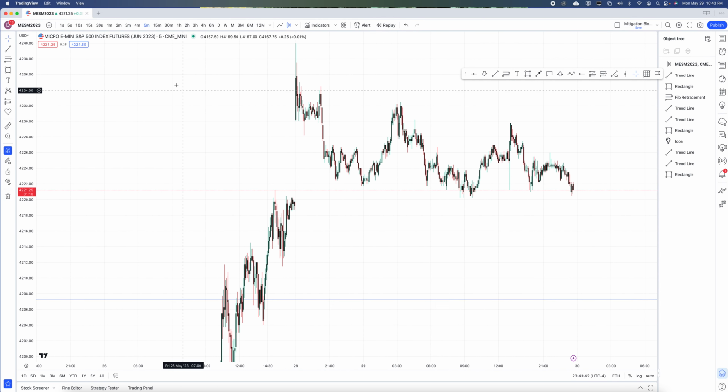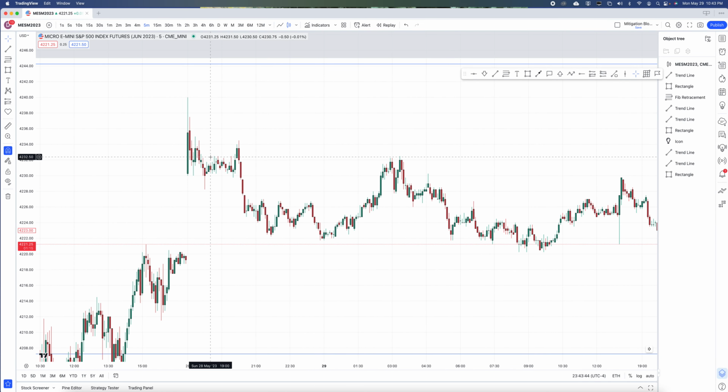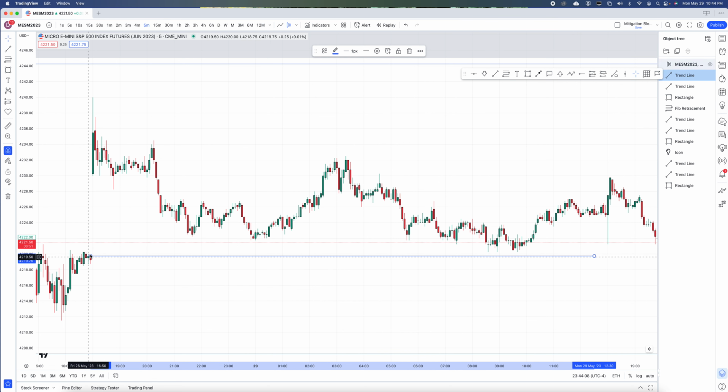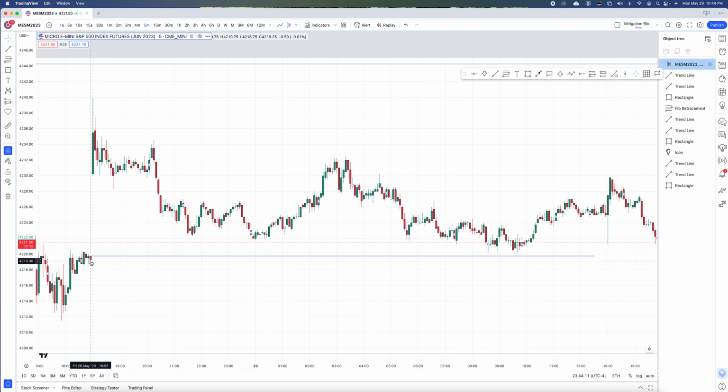So you take your new week opening gap. I have not done that this week because I've been busy. So, 5-minute time frame. I take the open of this candle right here. Your opening right here is going to be 421975. Sorry, that was incorrect. The high is that.